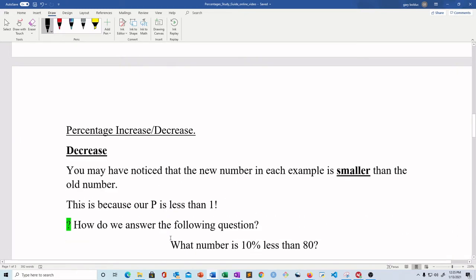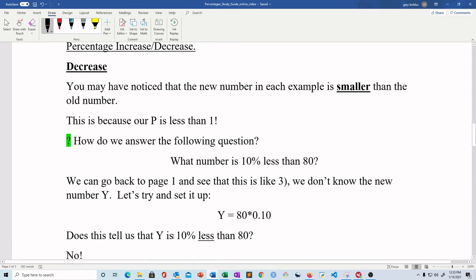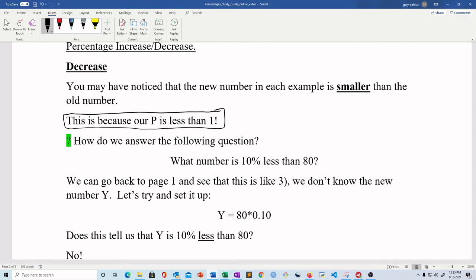So let's get down here and let's talk about this. Again, we just got a bunch of smaller numbers. And here's the neat thing about this. Without thought going forward, this all comes down to P in my equation. Really important right here. If P in my equation, and don't forget, I'll just rewrite it here. This is what I'm talking about when I say my equation, the equation, times P.